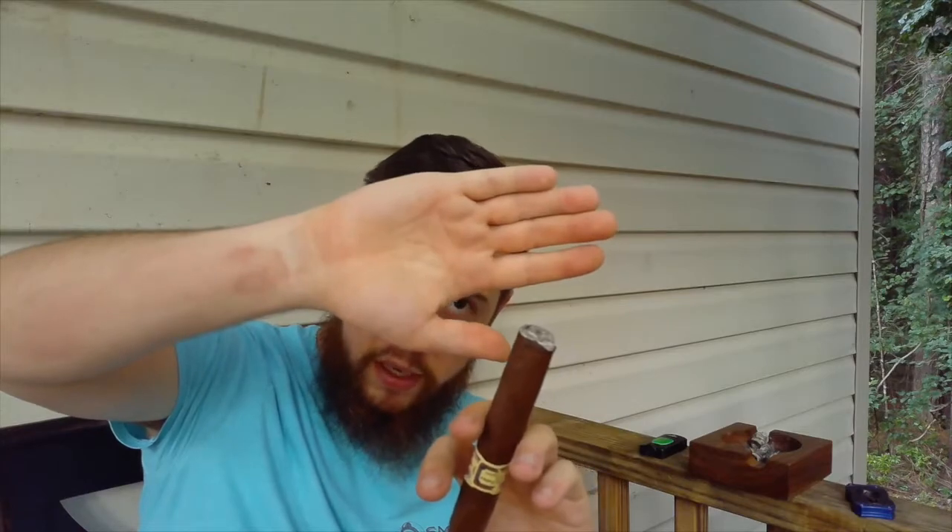See, that's totally different — it's amazing just how different one puff can make. Still getting the coffee, and a very rich, creamy texture. It's very thick smoke. It's not pouring off the foot smoke-wise, but it's definitely thick in the mouth. Very good. I'm going to let this heat up a little bit, get the cherry going, and check back with y'all in a little bit.